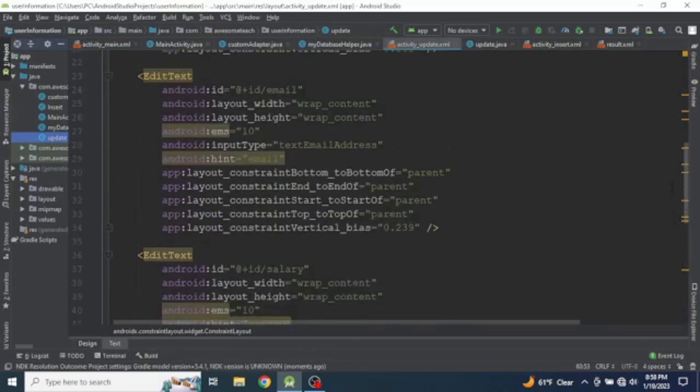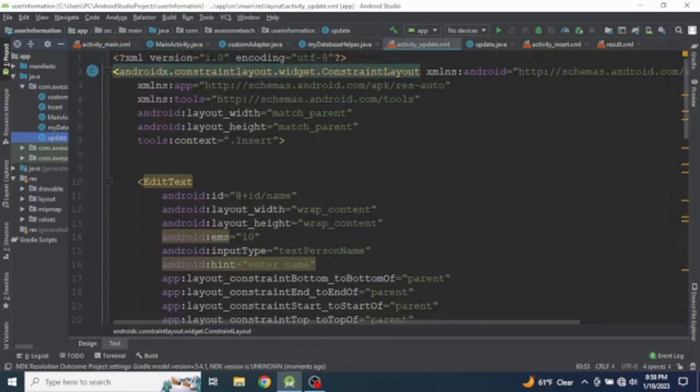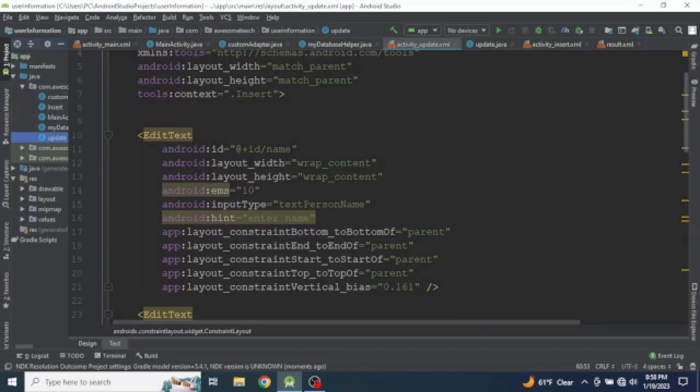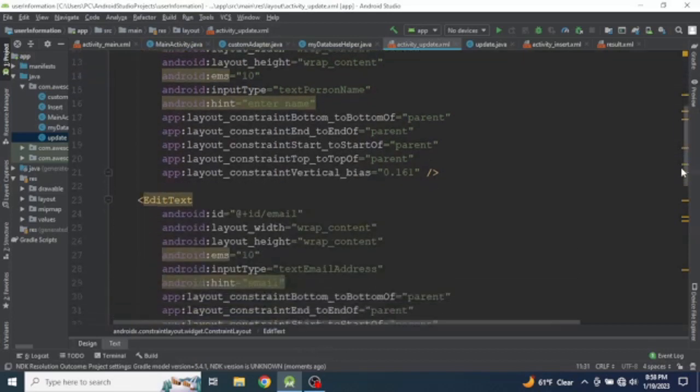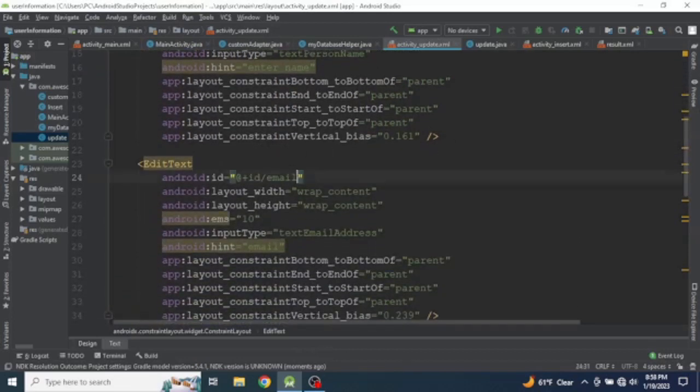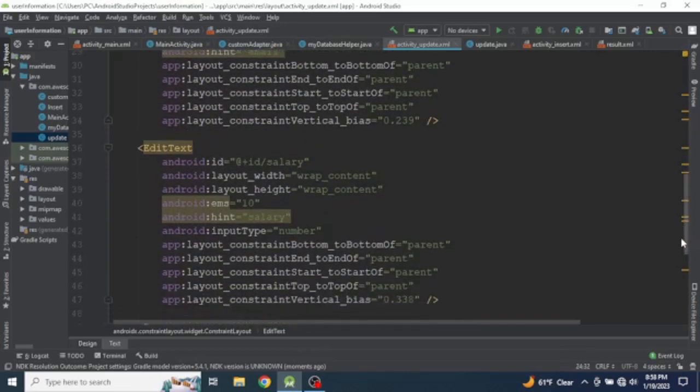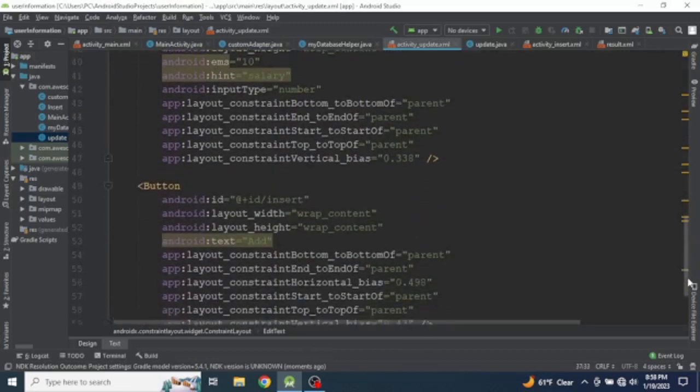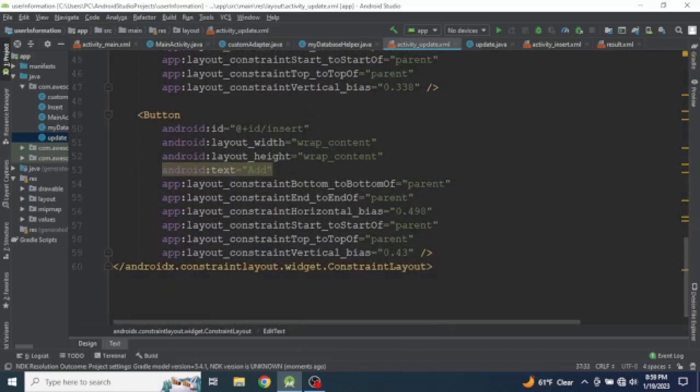Well, and here I have to adjust some of the properties. Change this to name2, because the same ID in the same project may cause problems, and change this to salary2, and this to update.